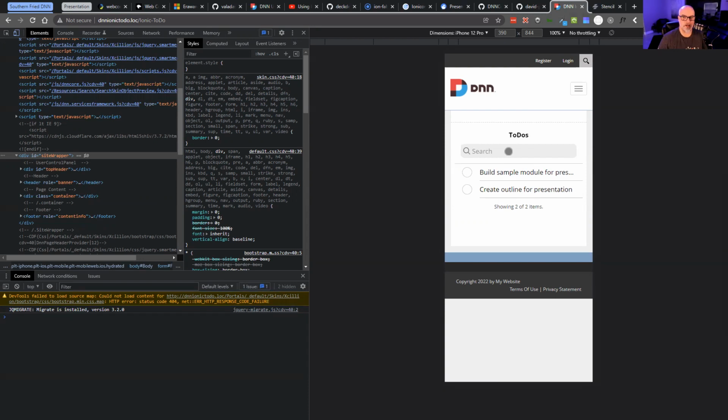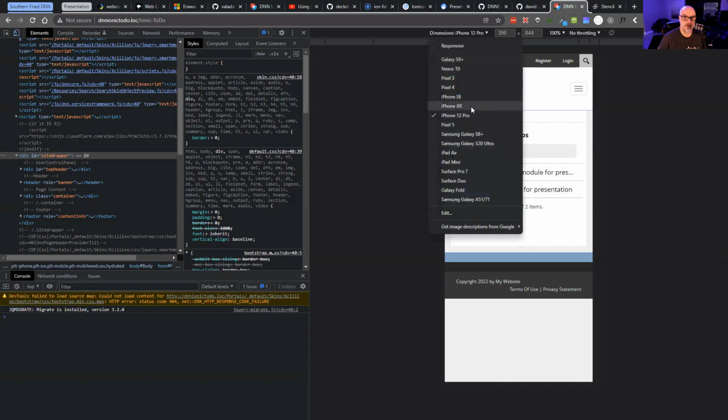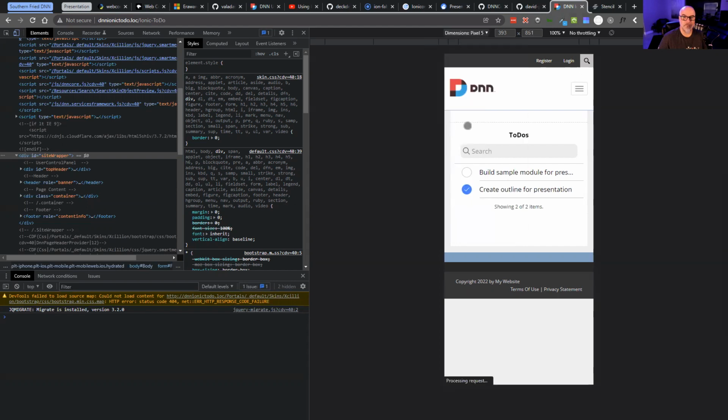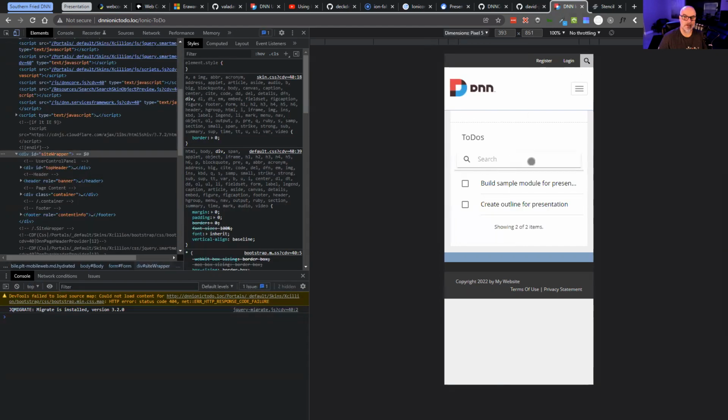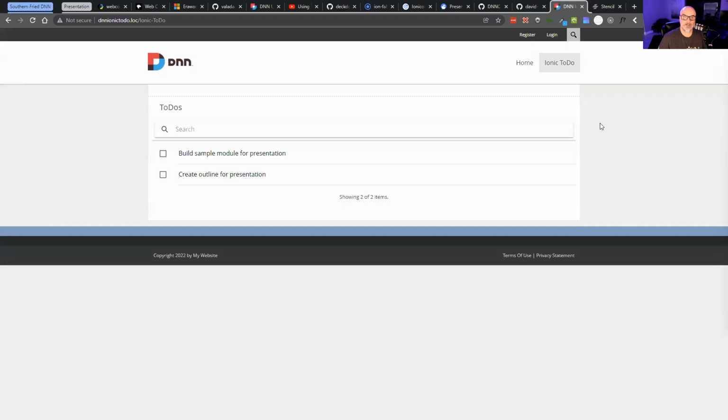So that's one of the kind of cool benefits that you might get out of the box with using Ionic. So when I check something, it takes the look and feel. But if I switch this over to an Android device and refresh, then the look and feel uses material design, and you get that kind of look and feel. So that just kind of happens automatically out of the box when you're using Ionic. So that's one of the neat things.